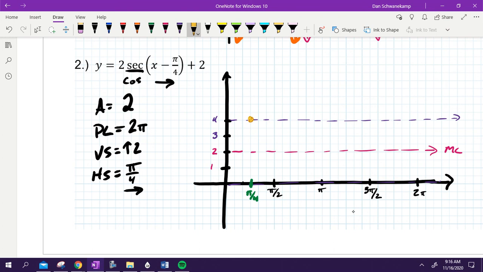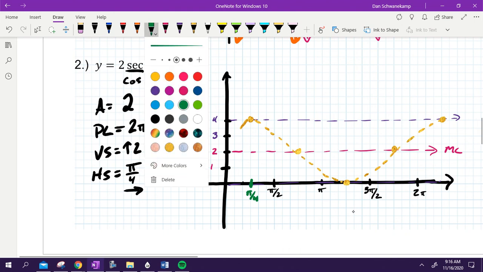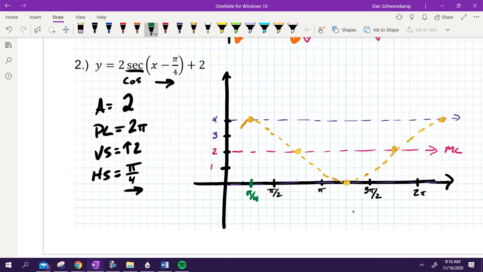So then my next dot is going to be in between these two. And then my next dot's going to be in between those two. And then my next dot's going to be in between those two. Just kidding. Went too high. And then my last dot's going to be in between that. There's my graph. So that one's at pi over 4. You don't have to label it all. I'm going to just label it for ease of use here later on. That was pi over 4, so this would be 3 pi over 4. This guy would be 5 pi over 4. This guy would be 7 pi over 4. You don't need to label it. I'm just doing it for you anyways.